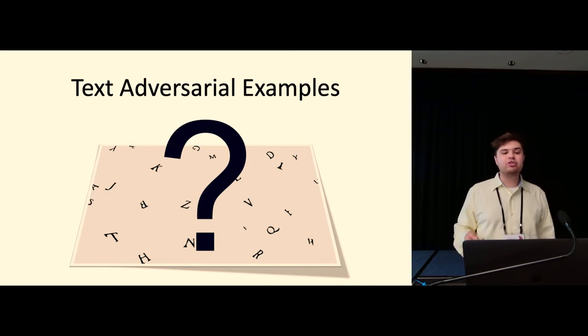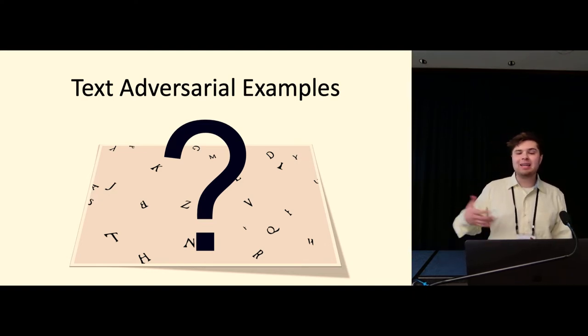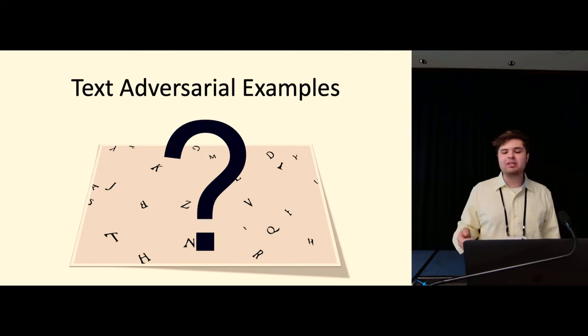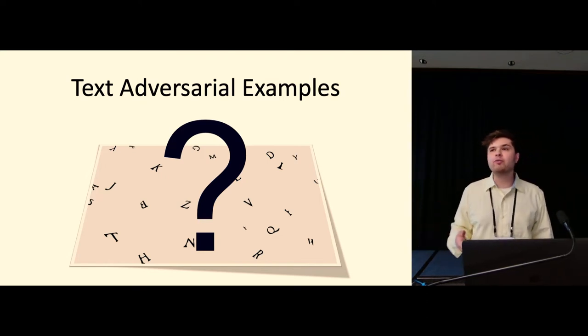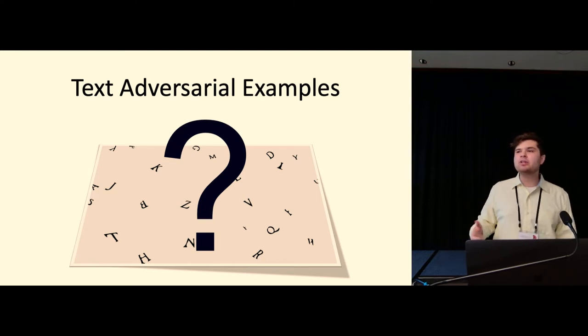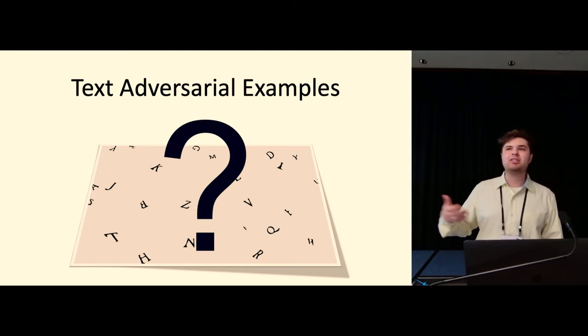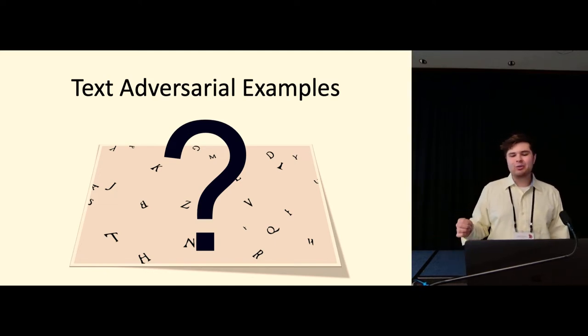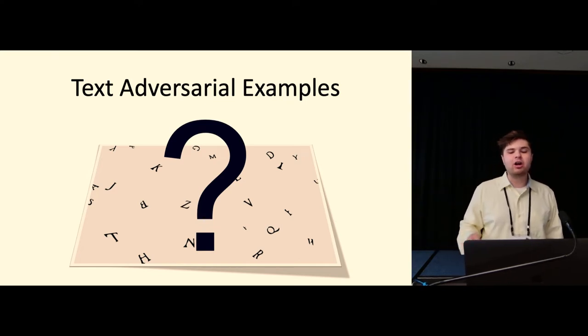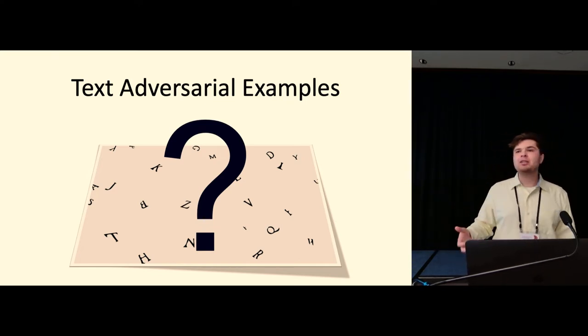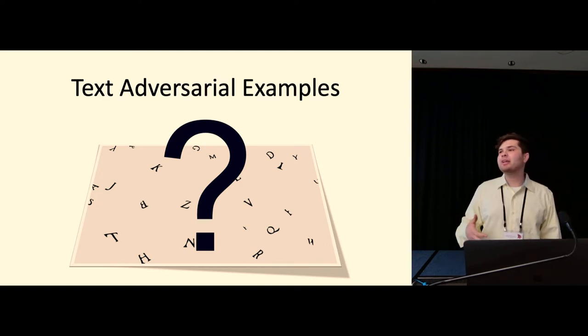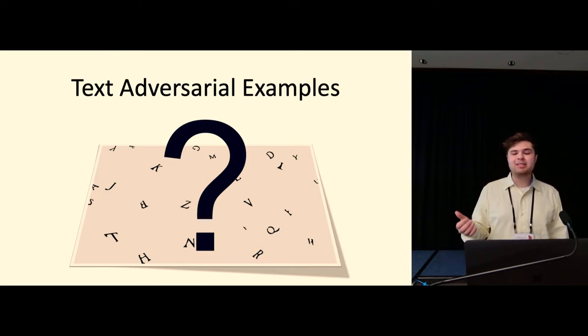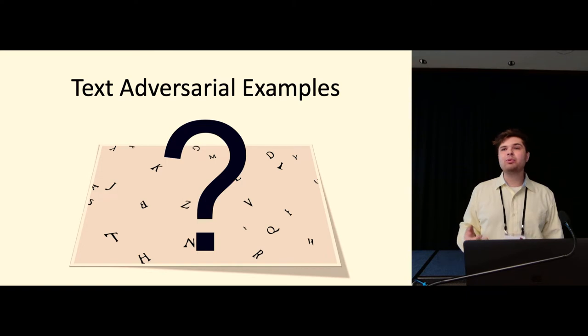And there has been some previous work here. Previous work in adversarial text-based attacks have tried to do things like purposefully misspelling words or paraphrasing sentences, things that would somehow change the text that's being ingested into the model with an aim to output an incorrect result from that model. And why would you want to do that? You could imagine systems like toxic content detection, machine translation, sentiment analysis, and given how much of the world operates online these days, a lot of these text-based machine learning systems are actually pretty significant to society in the modern world.